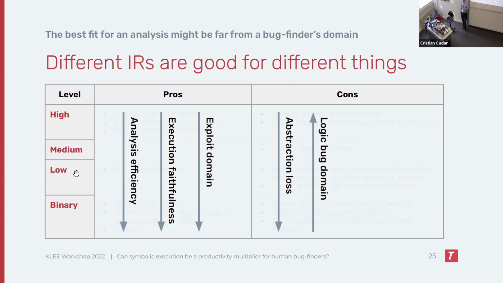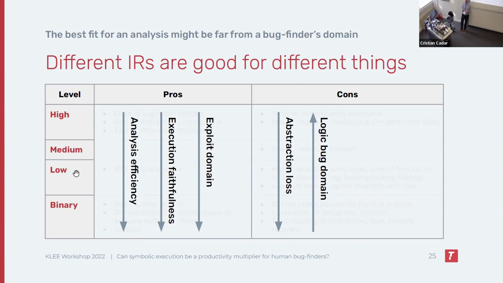Looking at the stack again in a different way, as you go down the levels, you get more efficiency in your analysis, but the lower you get, you lose your ability to reason about these higher level abstractions, which might help you find logic things, for example. You need to be able to descend the level of abstraction in order to actually implement real exploits. Real exploits cross the semantic gap from high level to low level. Sometimes they're at one level, but oftentimes they really require precise thinking at a lot of levels.